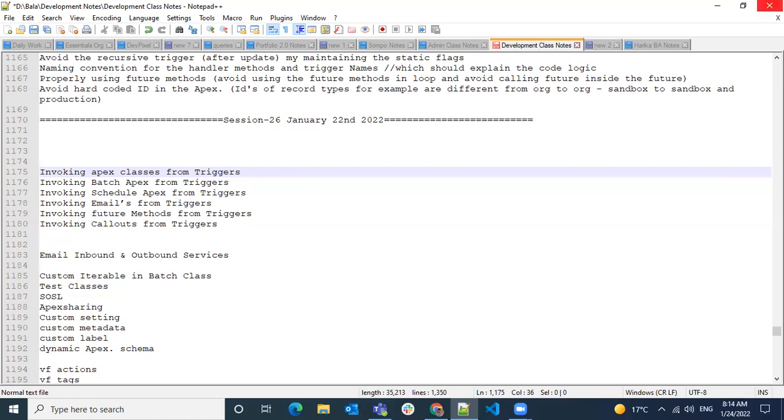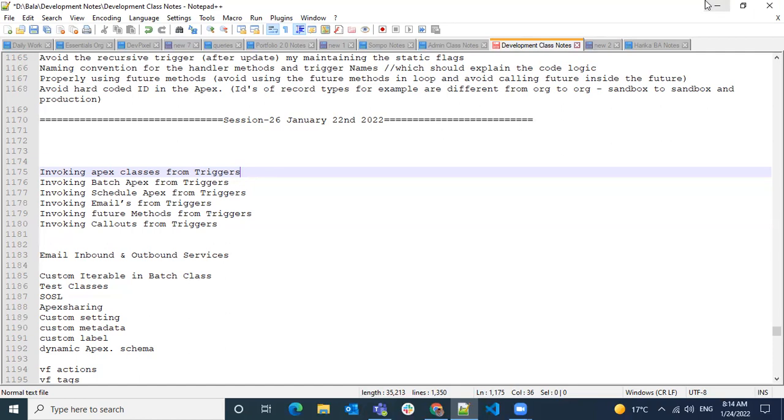And then batch Apex. So batch Apex, we know, right? What we did was write a batch class and execute it from an anonymous window. But in actual use cases, we will not use anonymous windows.